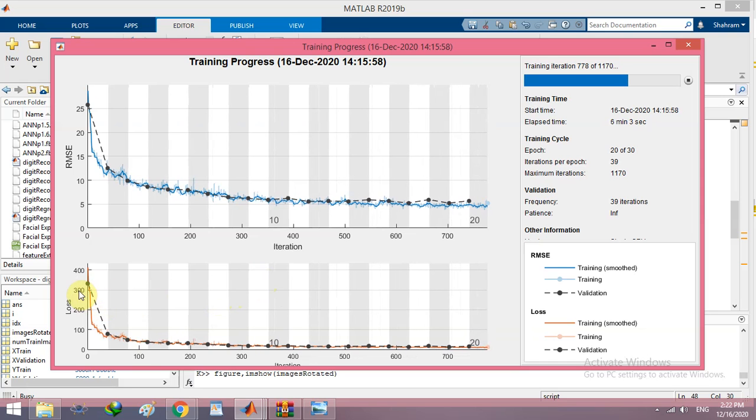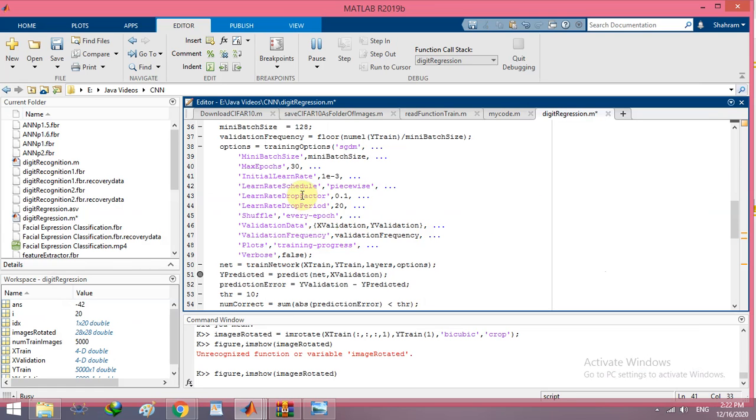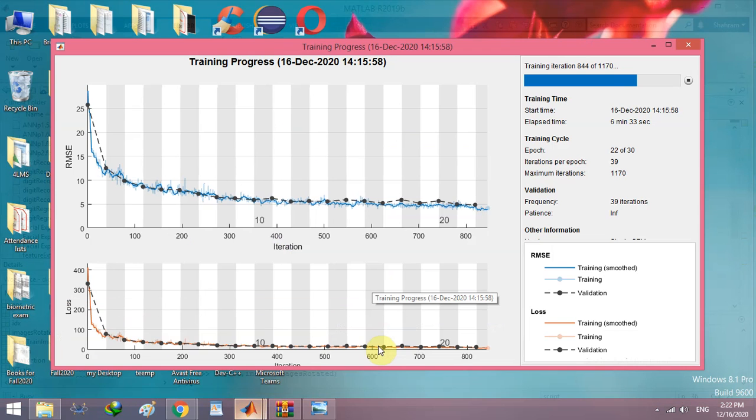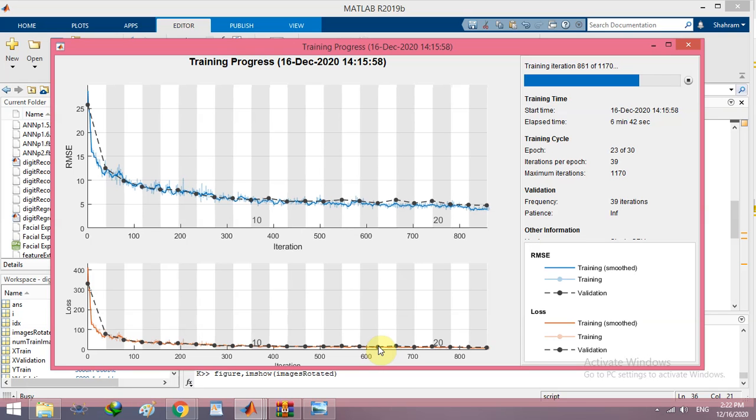But in an actual situation, we don't want to use one image and find the error from one image. We use a batch of images. Here we mentioned that the mini batch size is equal to 128. We give 128 samples from the training set to the model. Then for each of them, the model will predict one value. We save them and find the error for each of them.